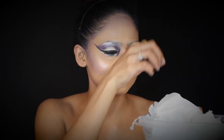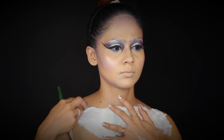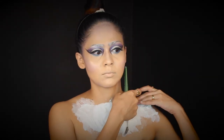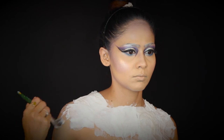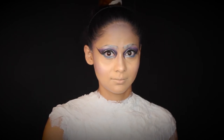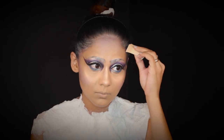Now I'm going to finish creating the mountain. You just need a glue and water solution, and tissue paper pieces — dip them and stick them on your skin to create a mountain shape. Just be creative and imagine how a mountain would look. Fix the pieces with glue and either wait for it to dry or speed up the process with a hair dryer. Once it's about half dried, I continue with the makeup.